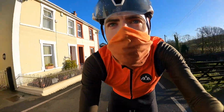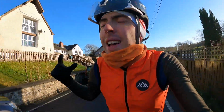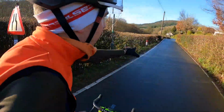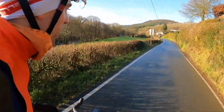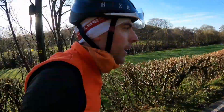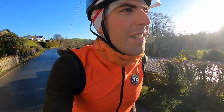This is probably right up there with one of my most favourite roads in the local area. This is a little village called Laverack. We're heading along this really nice, newly paved tarmac road, and it follows the river just down here and takes us to Beic. At Beic, you climb out of there and it's back into Laverack. This whole road is still a main road, but it's just really quiet and really nice.